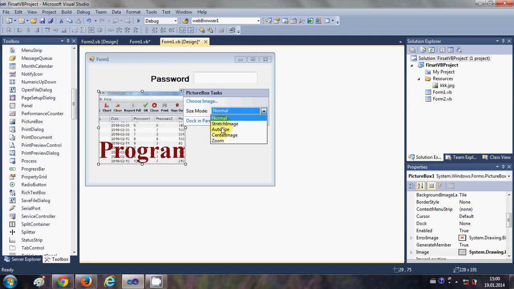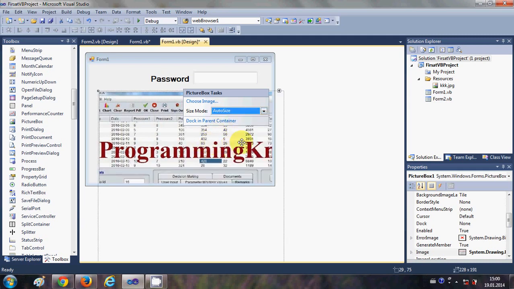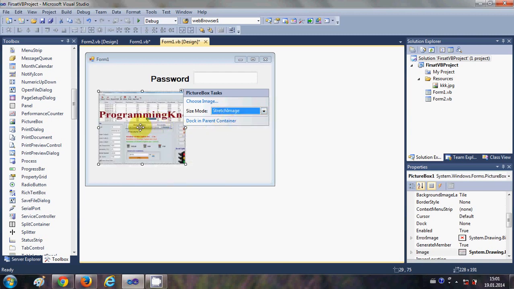For example, there is auto size, which sizes your picture box according to the size of the picture. But if your picture is bigger and your picture box is smaller, I will suggest you use stretch image, so that the picture will be adjusted according to the picture box size.